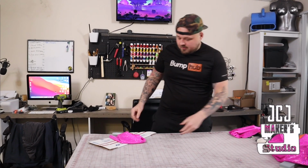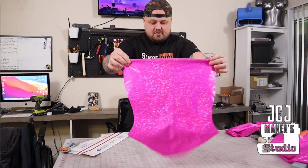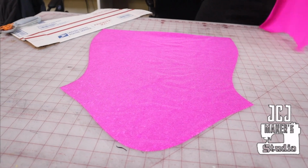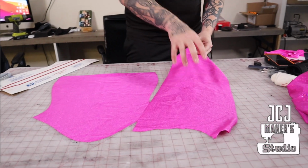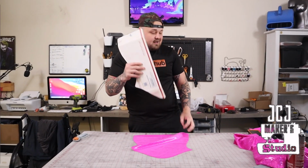So essentially what we have at this point is what's known as the base sock right here. That's going to be the main base of your kick pad. And this is going to be the front of our kick pad. If you had logos, you would apply logos here now. We don't, so we're going to go ahead and cut the pad portion.